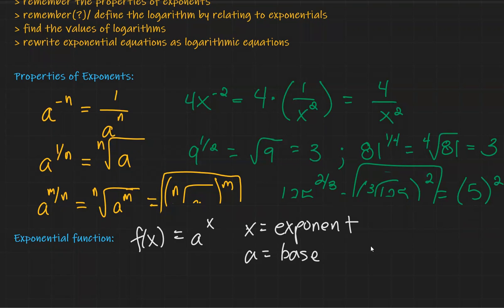Okay, and there's some rules on a. a has to be positive. So it has to be a positive number, and then a can't be 0 or 1. Okay, because if it was 0, then it would just be f of x equals 0 forever. And if it was 1, it'd be the same thing because 1 to any power is just 1. Okay, so we just kind of get rid of those dumb little cases by putting a rule that says a can't be 0 or 1. But then a definitely has to be positive because if a is negative, then this actually is not a function.